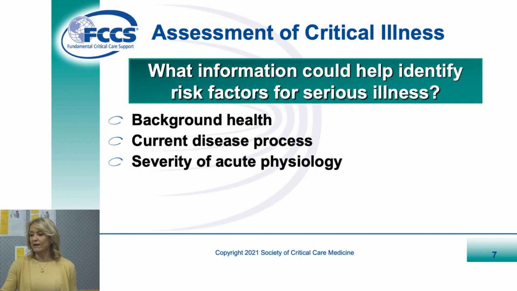First, temporally, helpful information can be broken down into 3 categories. First is the patient's background health, which could suggest potential complications that might be anticipated. So in his case, recent surgery. Second is the current disease process. In this case, it appears to be an infection based on his temperature, his abdominal and chest pain. And third is the severity of his immediate physiologic derangement. So what are his vital signs telling you, and what is the trend telling you?